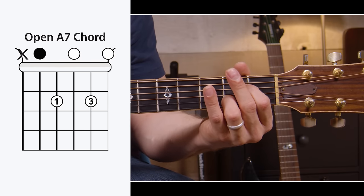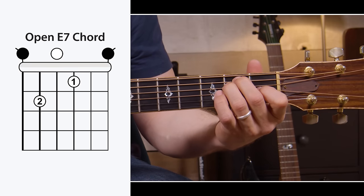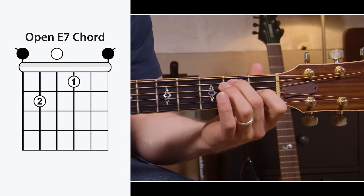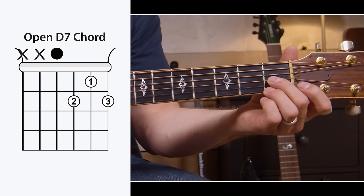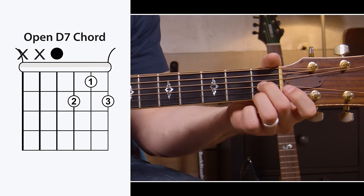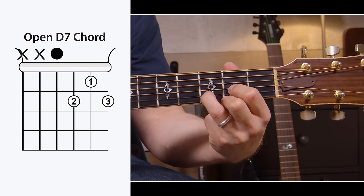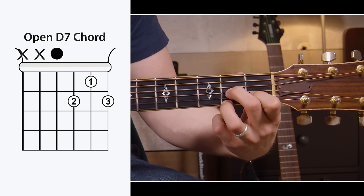You can hear the blues there. E7 is really easy again. All you have to do is put an E major chord on and then lift your third finger up to play that D string open. The happiest chord in the world is about to turn into a hobo — this chord just sounds like a guy riding down a train, playing an acoustic guitar, playing some blues. All you have to do is take your D major chord and move the note on the B string back one whole step, but the fingering changes a little bit to make it easier for you.